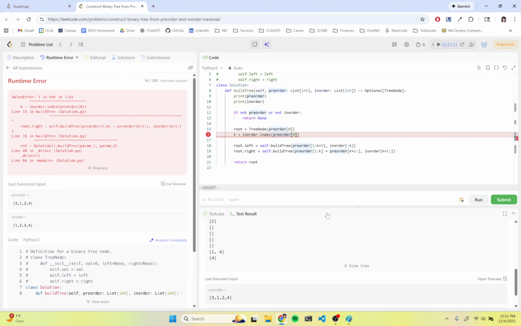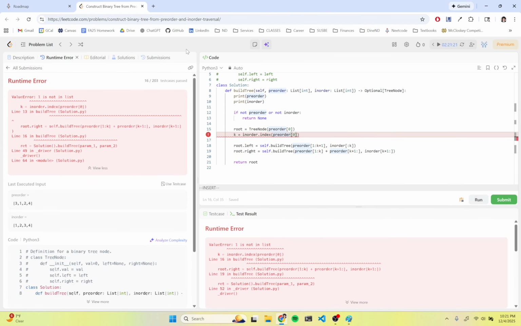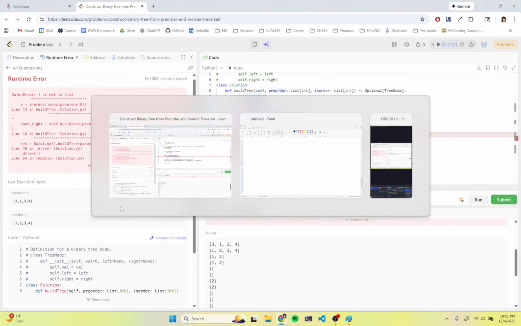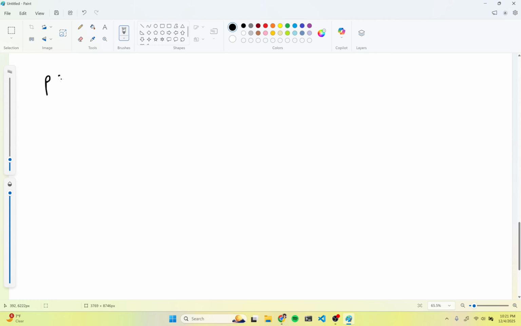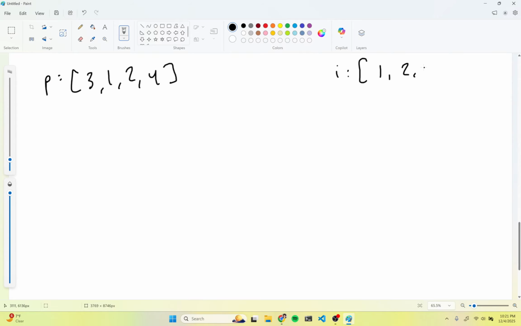Well, let's just run through this test case and see what's going on. Preorder is 3, 1, 2, 4. Inorder is 1, 2, 3, 4.